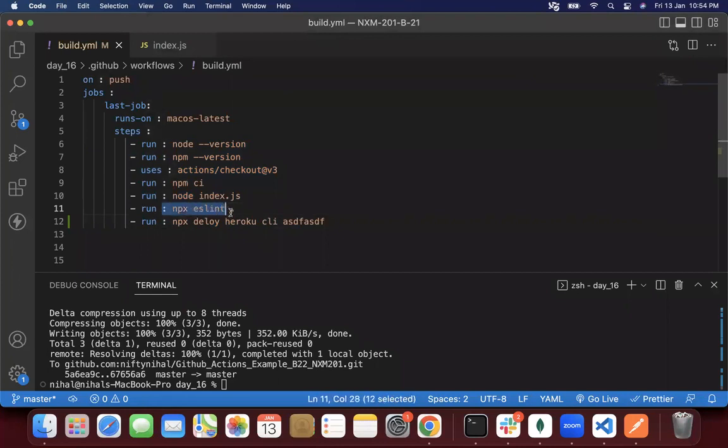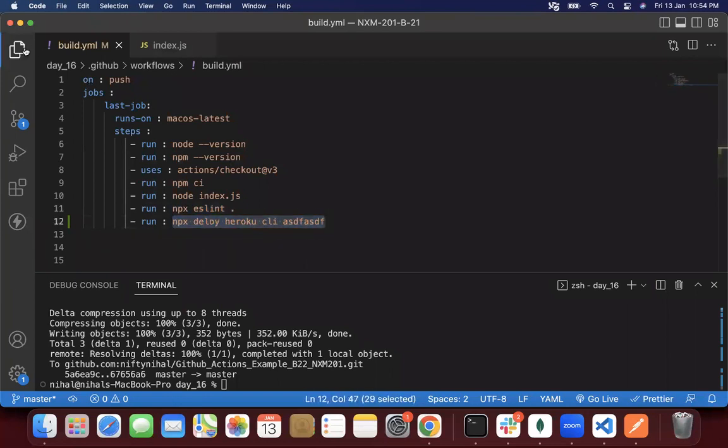Now, in that case, do you think this next step should run or get deployed? Should it get deployed? Yeah, I mean, it should not, right? If you think logically, if testing is failing, it should not get deployed, right?